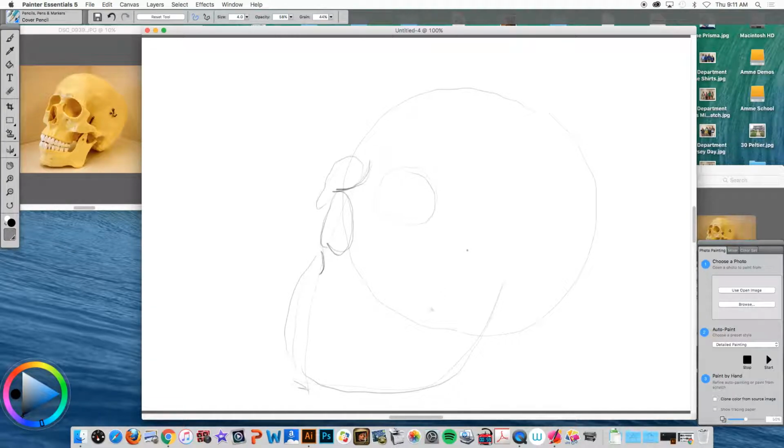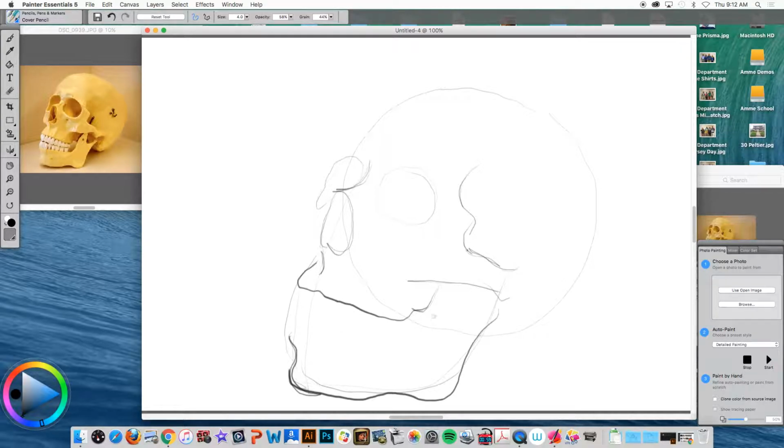Now I can start to look at some of the other edges of the jaw. Also, where I have the eye here, I've got the temple shape that curves around that leads to the jawline, or the cheekbone. And then the cheekbone thickness is here. I can see the teeth coming from underneath the jaw is here. I also have a bottom edge of the chin right here. And then that kind of continues over and comes up along that line. So this line here is the bottom edge of that jaw.